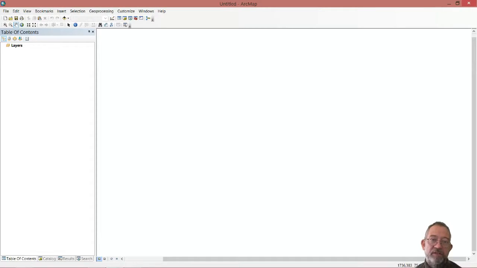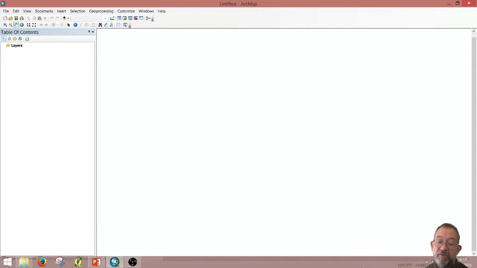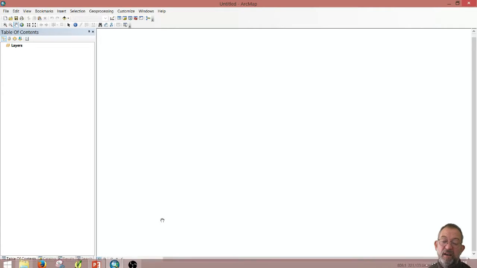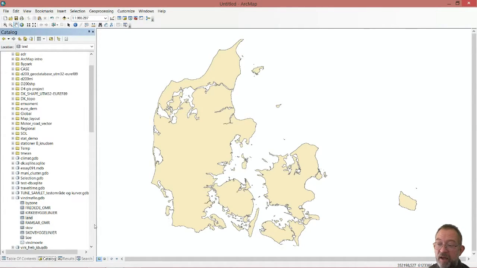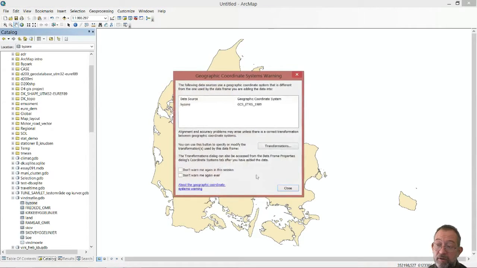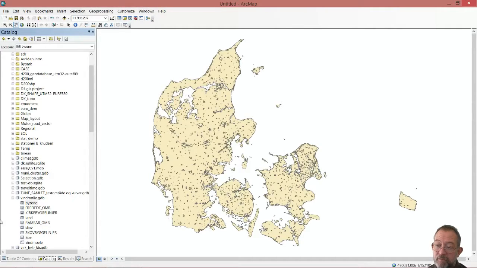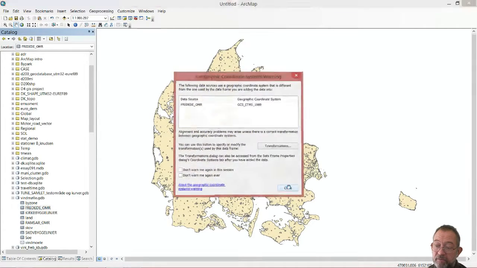Looking at overlay operations in ArcMap, I have for this video thought of a little scenario where we're going to look at possible locations for windmills. So we have a data set called windmills, and here we have the entire of Denmark, and okay, we could put windmills here, but there are restrictions. You are not allowed to put windmills in town areas, byzoner. I'll just load them in. You are not allowed to do them in protected areas. Load them in.